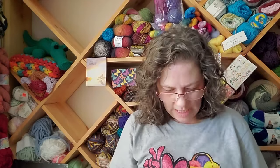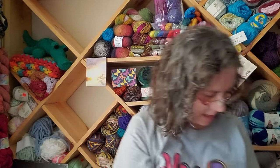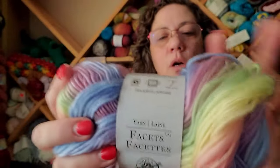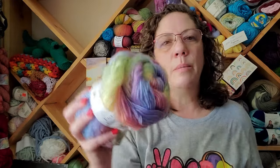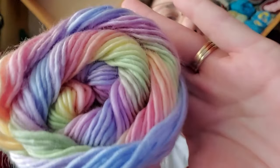Okay, I'm going to jump to this one, I guess. Whew. It is a really big lot, so please be patient with me because I can't remember how many of all. Okay, so there's three in here, and I've got another three here. So there's six of these, and I never got around to using this yarn. I used the Unforgettable, and there were two that were very much the same. This is very much like that, if you know what I'm talking about. It's sort of like a roving. It's super, super soft. Each one of these is 100 grams, which is 279 yards. And it's a 4-weight that they suggest using a 6-millimeter hook with.